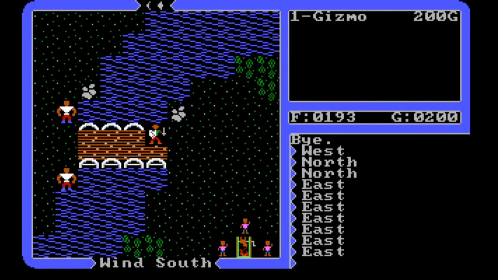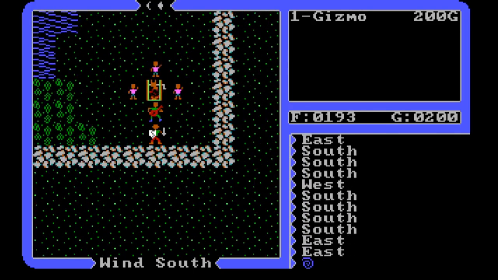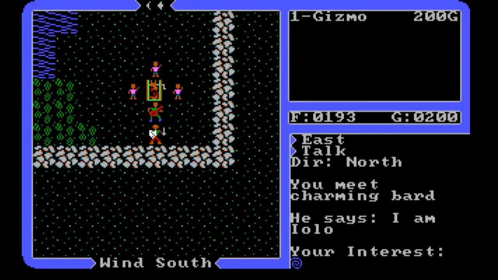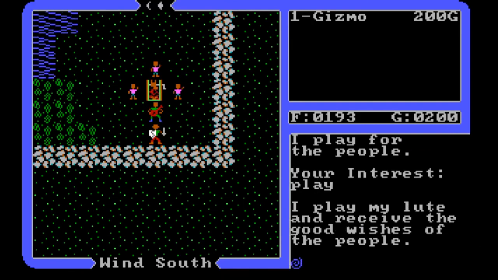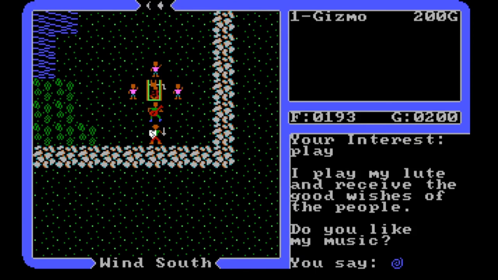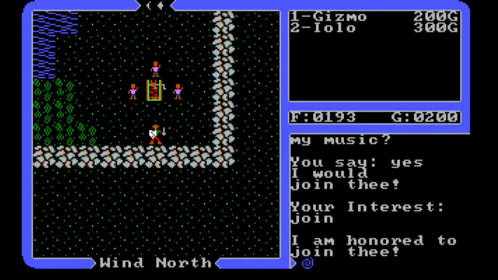All right, let's go across this bridge. Ooh, we get kids, and we've got somebody playing a guitar. Let's talk to this guy. You meet a charming bard. He says, "I am Iolo." What's your job? "I play for the people. I play my lute and receive the good wishes of the people." Do you like music? "Why, yes, I do. Thank you very much. I would join thee." Oh, excellent. Hey, there's two of us now. Excellent. How come he has more health than I do? "I am honored to join thee."